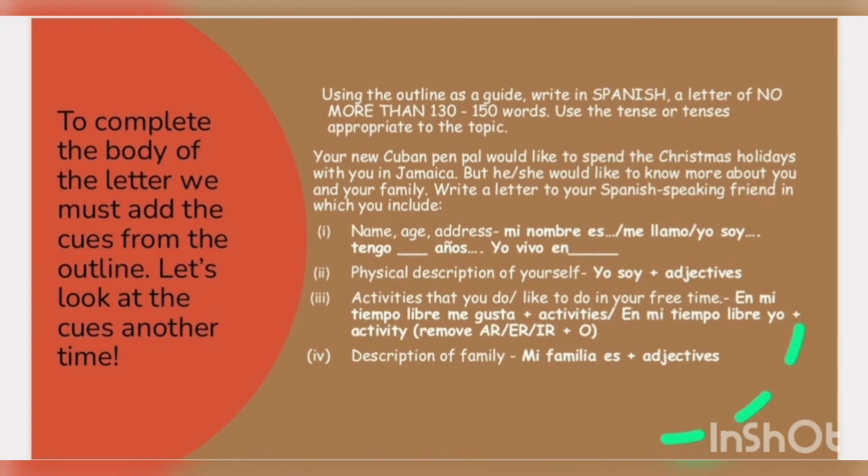Now to complete the body of the letter, we must add the cues from the outline. So you have to add responses to the cues from the outline. Now what I want for you to do, before you go ahead and you start writing the letter, I don't want you to write it in English first either, and then you go back and you try to translate it to Spanish.